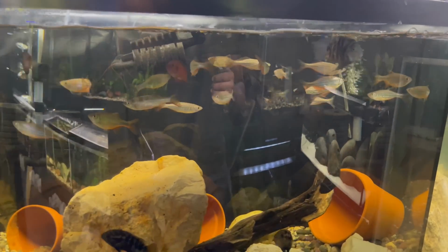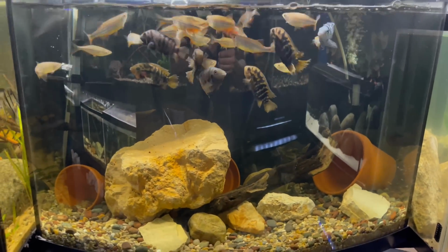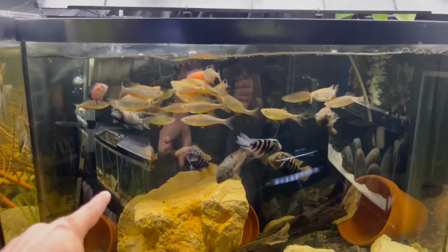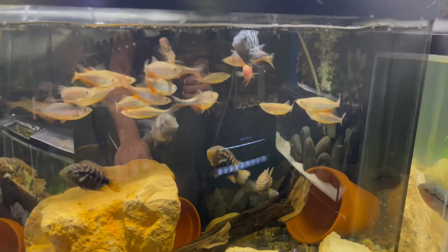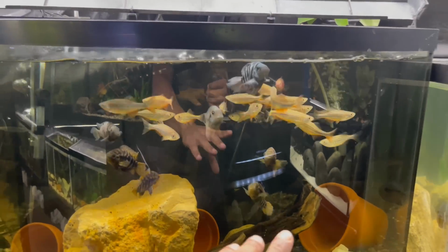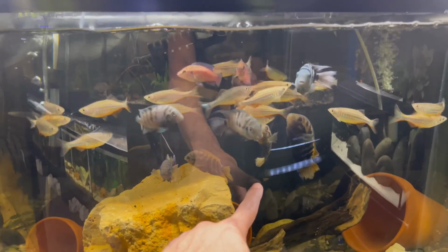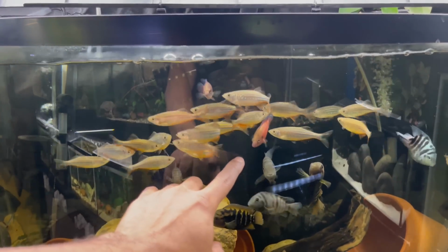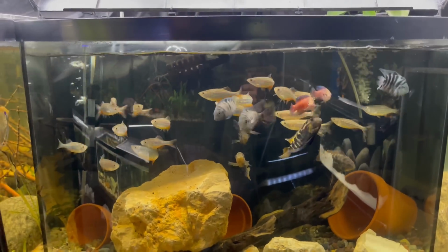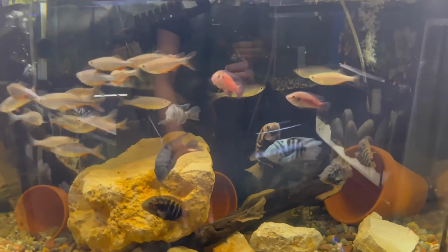Oh, what's up with this tank? This tank looking good. Let me get some better light on this tank. So this is a catch-all tank pretty much right now with the convicts and the rainbows. And then we even got another pair of my Turcanas in here, and then we got the giant Danios in here. So it's been a pretty cool tank to watch. These rainbows have laid eggs a few times. The Turcanas are nice and red, so I'm thinking they might want to breed eventually. But for right now, I'm just letting these fish swim in here and live out their lives and be happy.